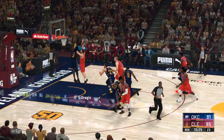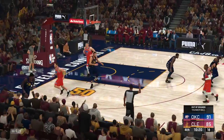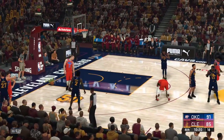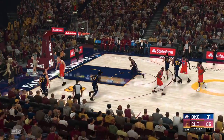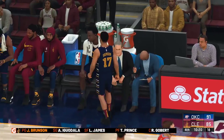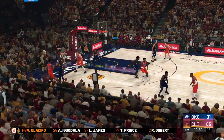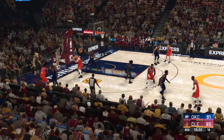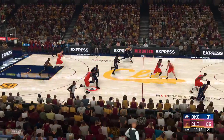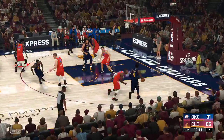So it's the Cavaliers now. It's blocked, and they get it back. And so the ball out of bounds. Gobert touched it last. And the Cavaliers making a change here. Oladipo's checked in. Puts it up off the inbound. It's rebounded by Cleveland. I don't know if he's tired or what, but he is definitely holding back a little bit, and he has to step his game up right now.